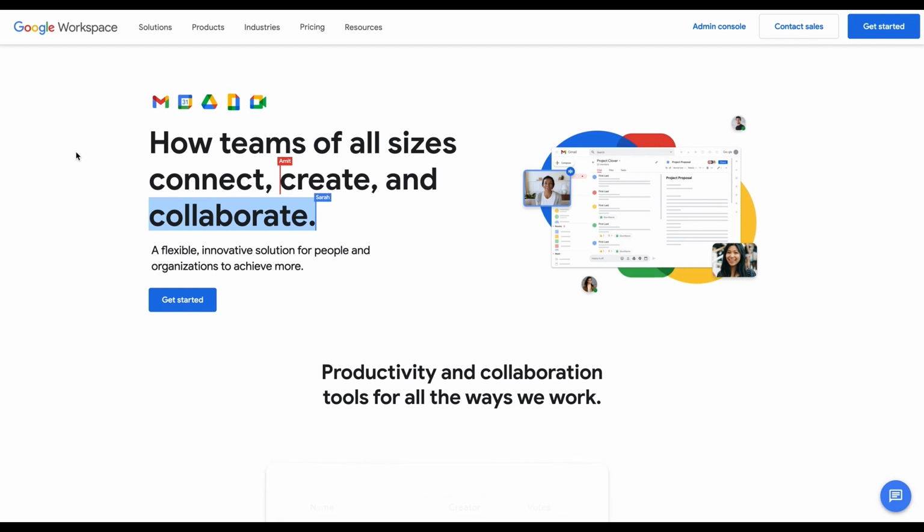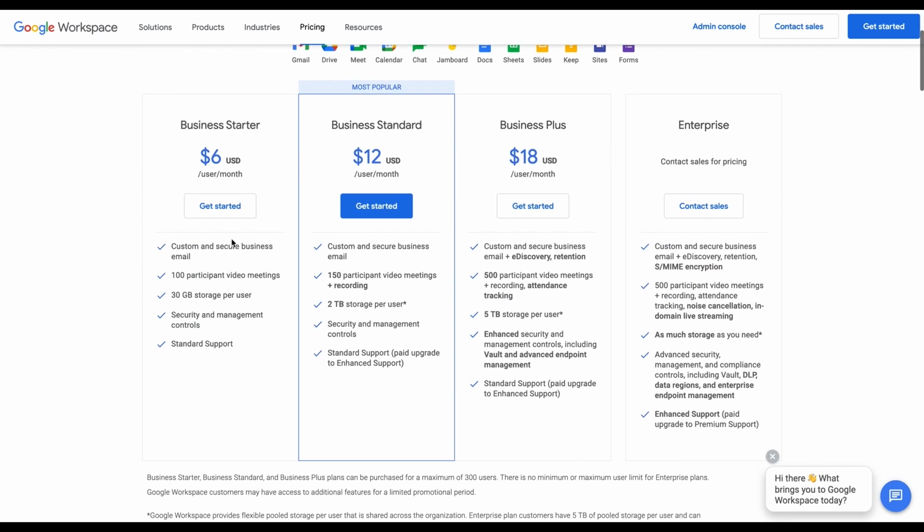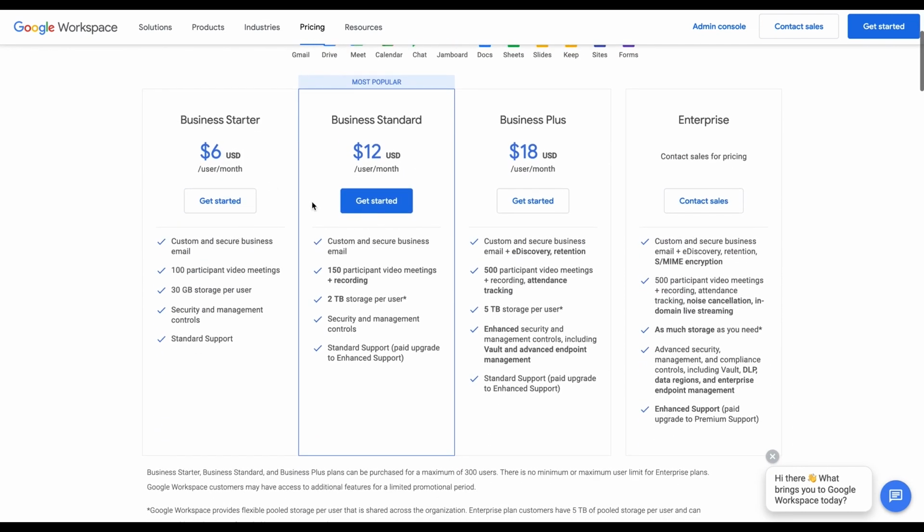But the thing that you need is the email system. So it's basically a paid version of Gmail. If you go to workspace.google.com, then this is what you're going to need. So you go here, you just need the most basic plan. So Business Starter, that's fine. So it's like $6 a month. And that gets you an email account you can send from.